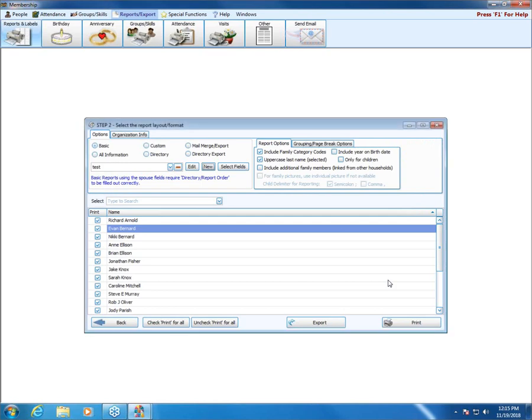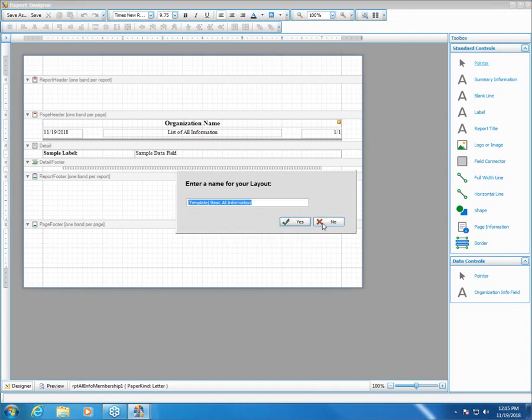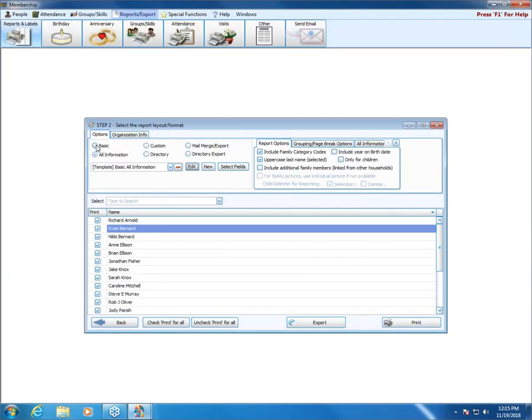Now, I'm getting a little more involved than the book does for these pages. All information is the same kind of report. Notice if I go into edit, I should show you that real quick. If I go into edit for the all information report, I'm very limited with what I can do. If you've been in here for your directory before, then you know over on the right, I can usually add membership fields. Not with the basic and the all information report. You're really going to be working more with the columns.